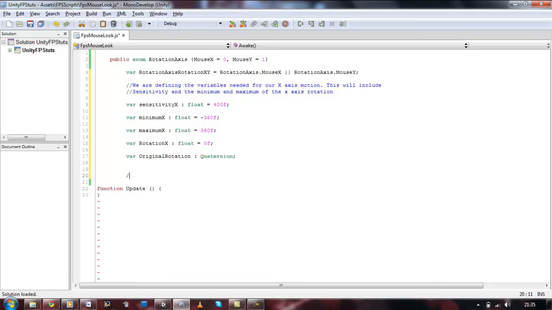Now that I have set the variables for the x-axis, I'm going to set some for the y, so I'm just going to add a little comment. I'm basically going to set all the variables for the y-axis as well, because first I'm going to be starting with the x and then showing you how to do the y-axis.